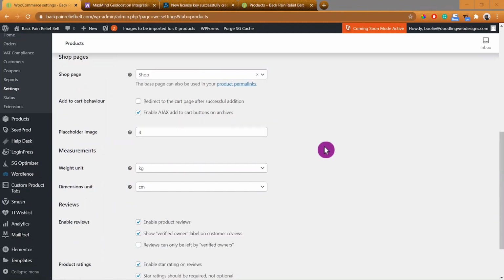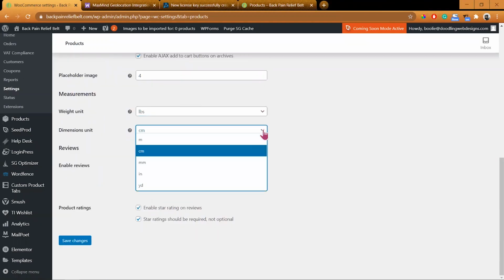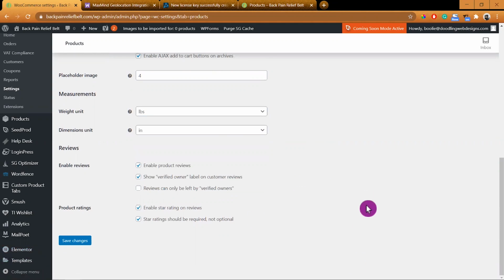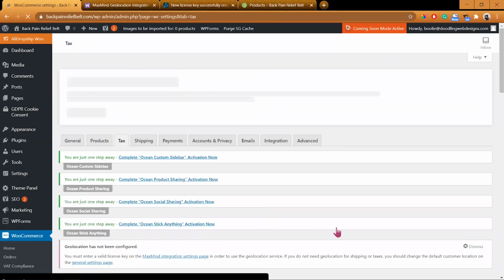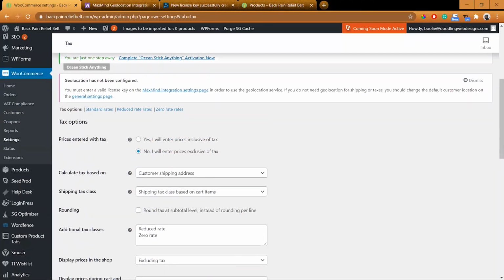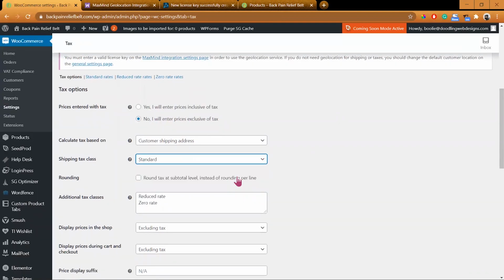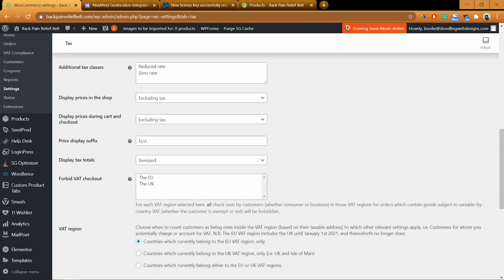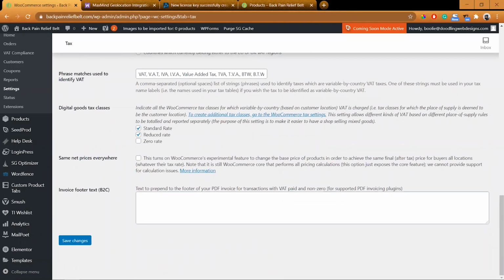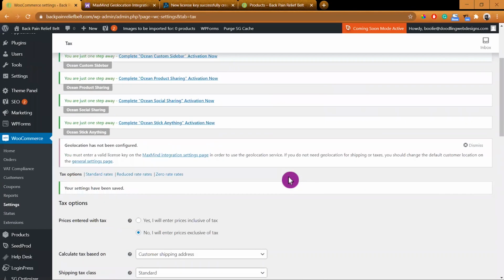Let's go back to the WooCommerce settings to check on the next tab for the dimension units. It has to be based on your store location. Over here I live in the US, so weight units will be all pounds. Next, the tax. We also just installed the EU compliance, so it should be here, and then just select no for the prices entered with tax. Is it no? Yep, it should be no. And we will shipping class standard 0. Yep, you see right here the EU, the UK plugin, it's here. Just leave the rest as default and just click save.